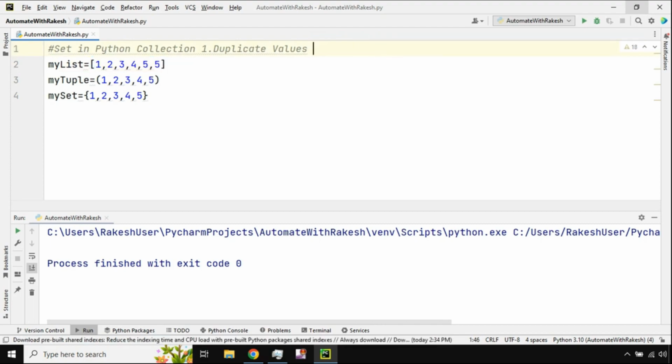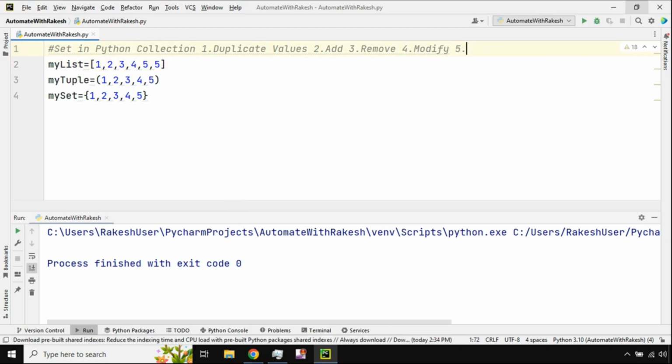Similarly, there are a couple of other properties I'm going to mention, and then we will experiment. Does it allow you to add a new value? Yes. Does it allow you to add or remove a value from a list or a collection? The next property would be duplicate values, add, remove, and the next would be: does it allow you to put it in order? Can I place a value from here to there, right? Does it allow that? And the fourth point will be: does it allow you to modify an element value? For example, here it is 4. I would like to replace that with some other number, let's say 99 or 100. Can I do it? This is one of the properties of a collection.